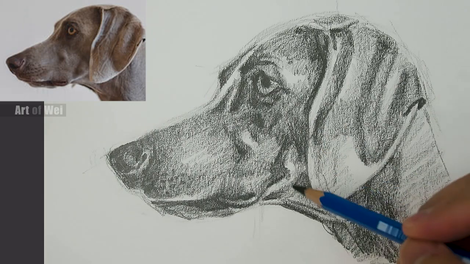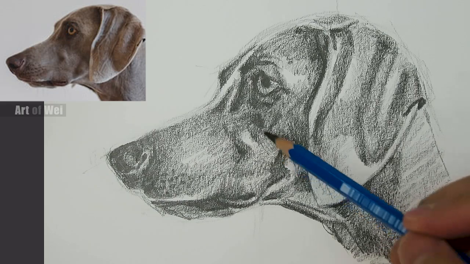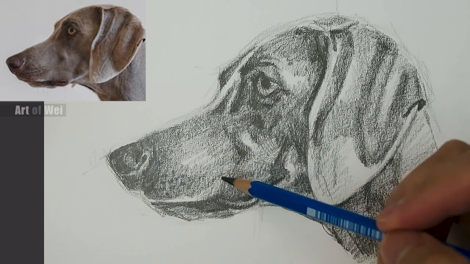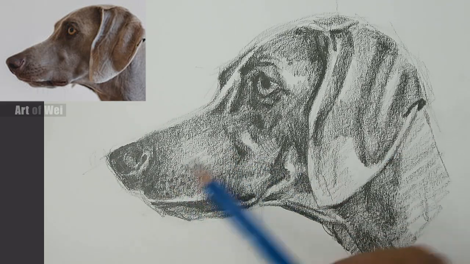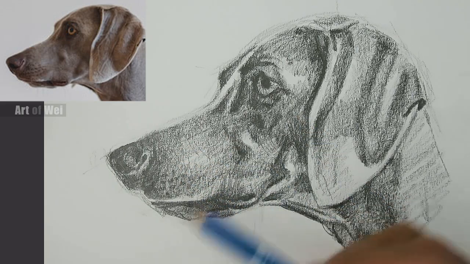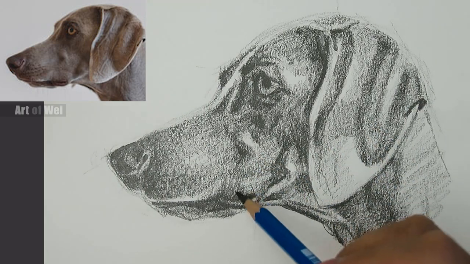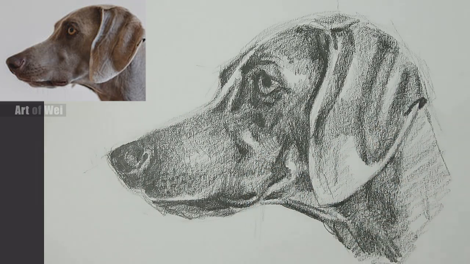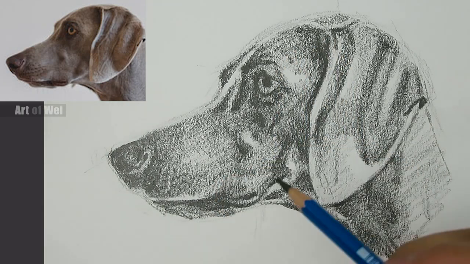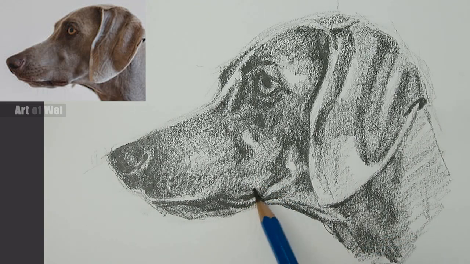So now I can add in just a little bit more detail here. I'm varying the direction of the stroke because I want to even things out slightly. There's a lot of direction going on here. Sometimes it's nice, sometimes it isn't. But if you go with a different direction, it kind of circles things around for you. And that way it'll feel a little bit more round. It's almost like contour lines. So there's a little bit of reflective lighting here, which is kind of important.